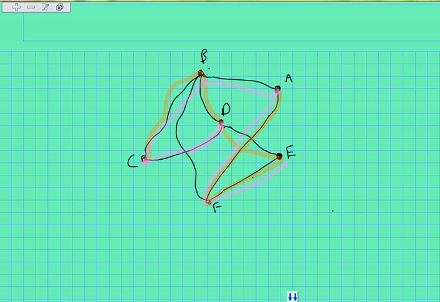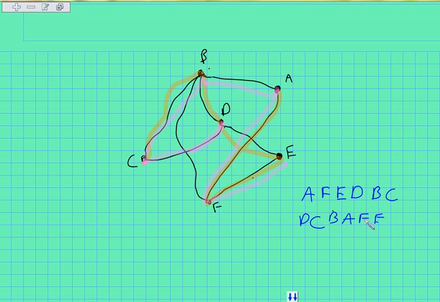Now, as we look at what we're doing, we're just creating paths. We're not doing anything exciting here. We're not doing anything monumental. Now, let's think about what these two paths are. Let's write these out so we have them. We've got A, F, E, D, B, C. And we've got D, C, B, A, F, E.